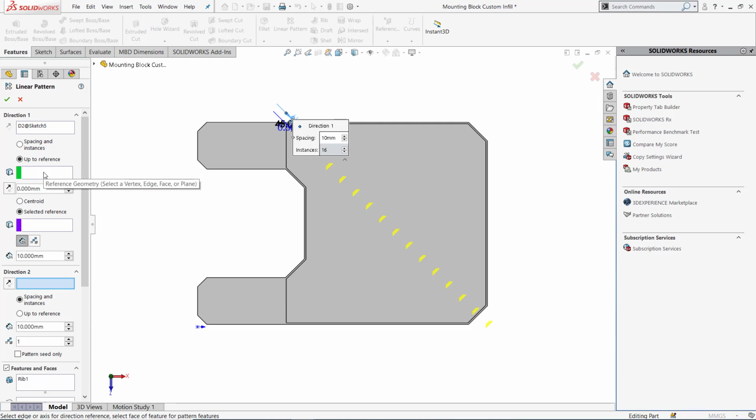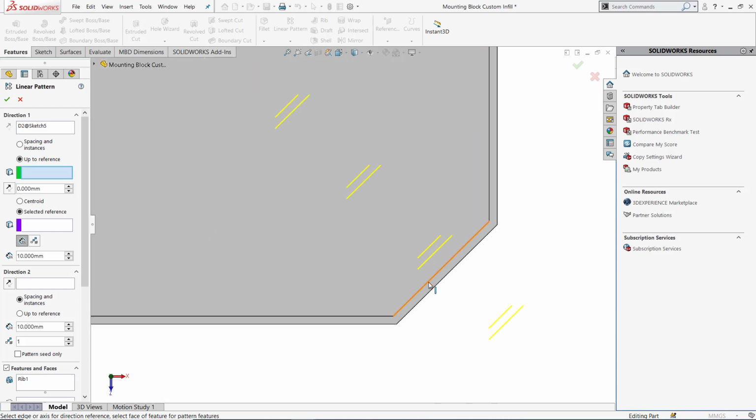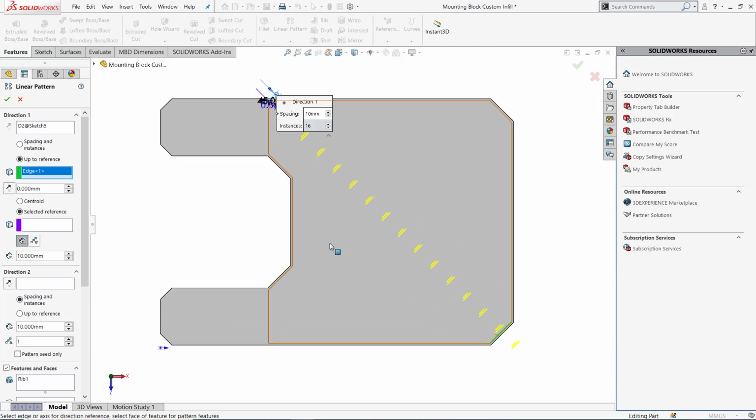I'll select on the reference geometry dialog box, which will highlight in green, and this is going to allow me to select on an edge, a face, or even a vertex to complete this particular operation. The next dialog box here is going to be the offset distance from that selected edge.